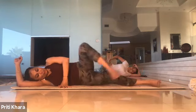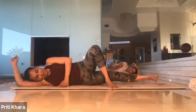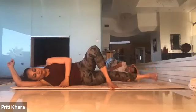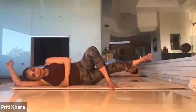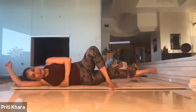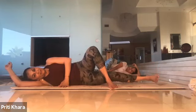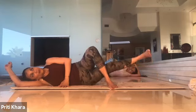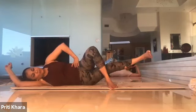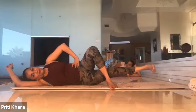Very good. Now bring the top leg in the front. And let's work on our inner thigh. One, two, three, four, five, six, seven, eight, nine, ten. Last five. Give me good ones. Come on. Legs are going to get so toned and beautiful. Your best two. One and two. Stay up there.